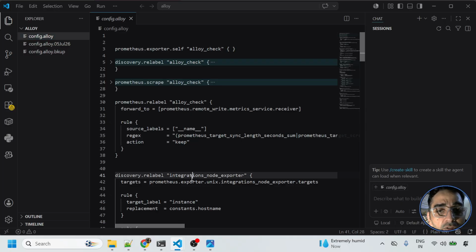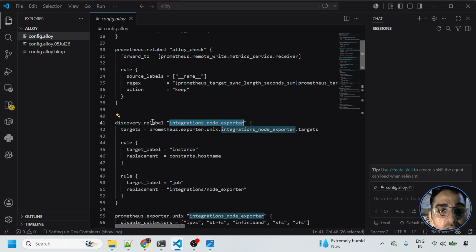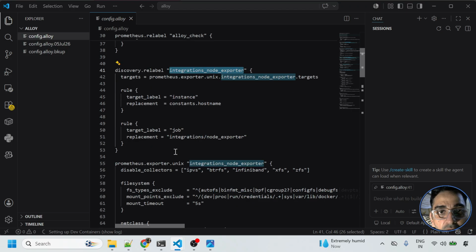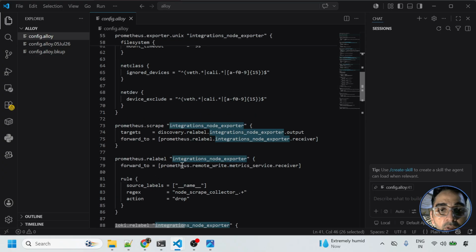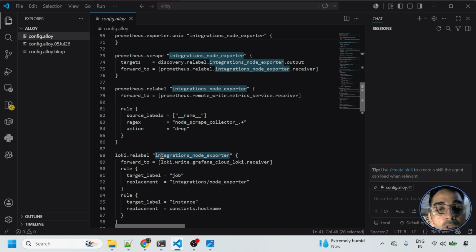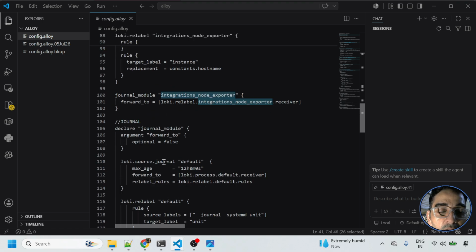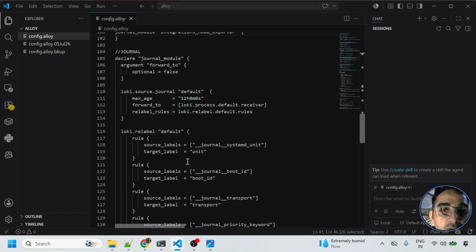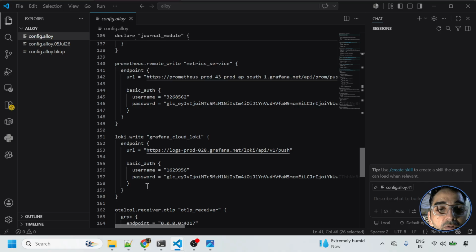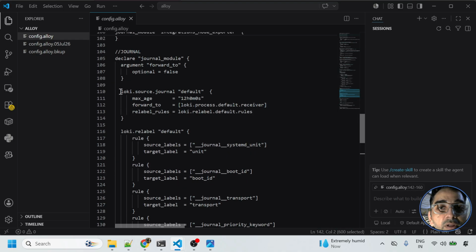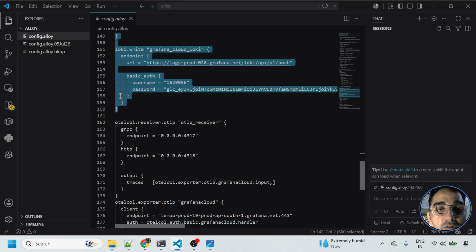So I have done the integration of node exporter, which will first of all capture the metrics by doing a discovery, and then send it to the exporter, which will do further filtration, and then it will finally send it to your receiver, which is nothing but the Grafana Cloud, through Prometheus remote write. Similarly for Loki logs, this is what is happening, and then there's certain relabeling, and finally the logs also go to Grafana Cloud. So this part we have already seen in my previous chapter. This is just a quick recap.